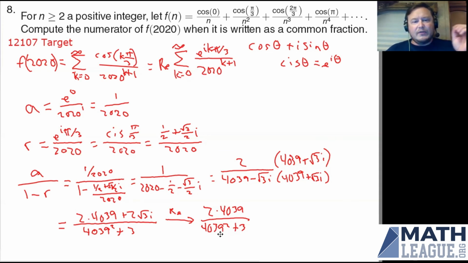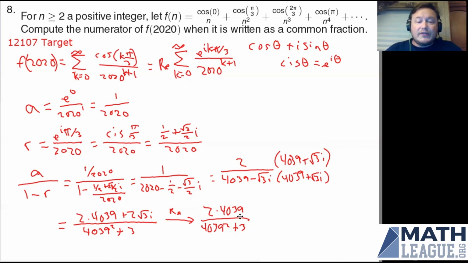What numbers could be a factor of 4,039 squared and also a factor of the denominator? The only possible numbers there are going to be factors of 3, right? In other words, if something's going to go into 4,039, it's also going to go into 4,039 squared. And if it also goes into 4,039 squared plus 3, then I've got some number that's going into 4,039 squared and 4,039 squared plus 3, which means that that number can't be any larger than 3. And in fact, it has to be a factor of 3. 3 only has 2 factors, 1 and itself. I'm not going to divide by 1 because that doesn't do anything for me. Can I divide by 3?